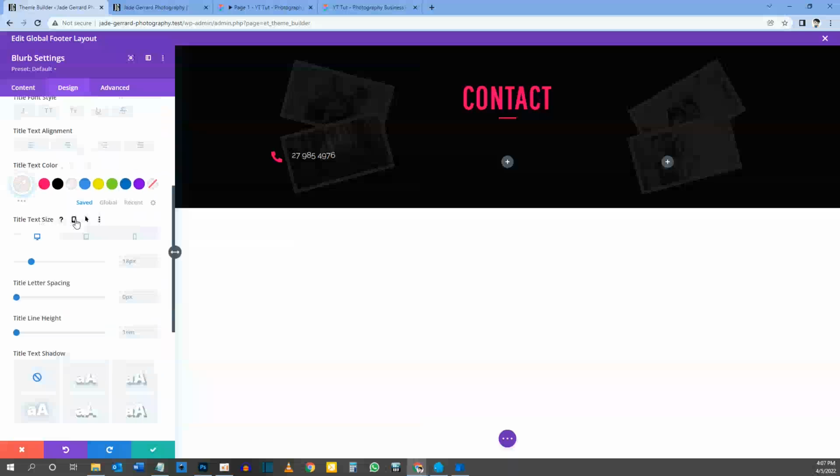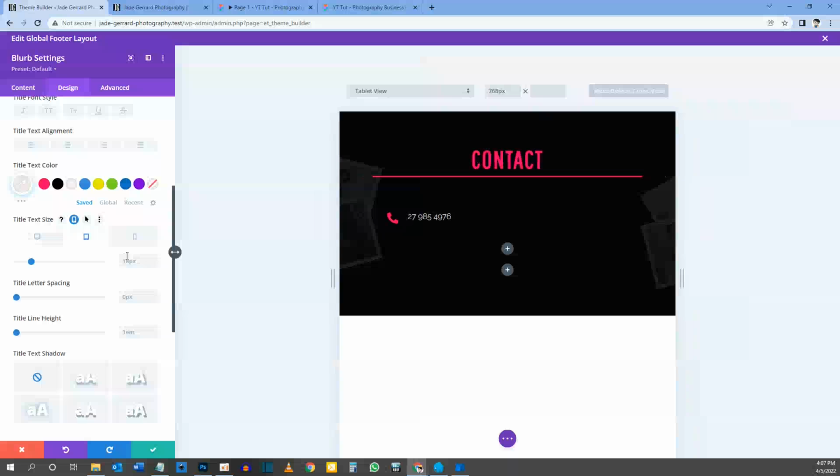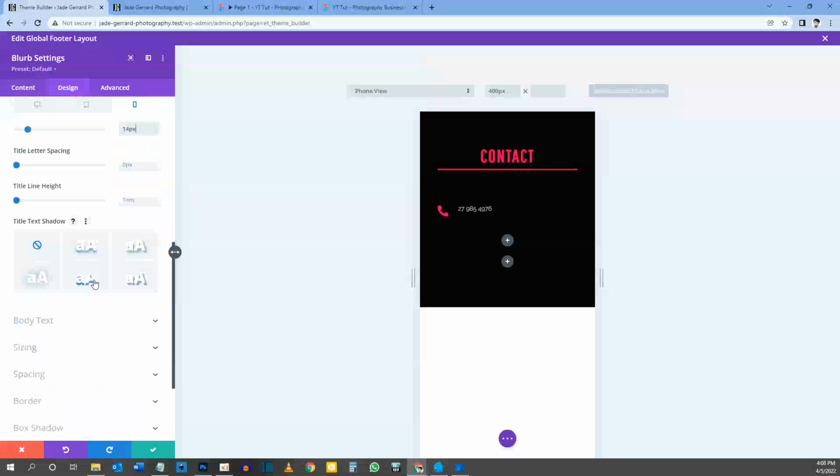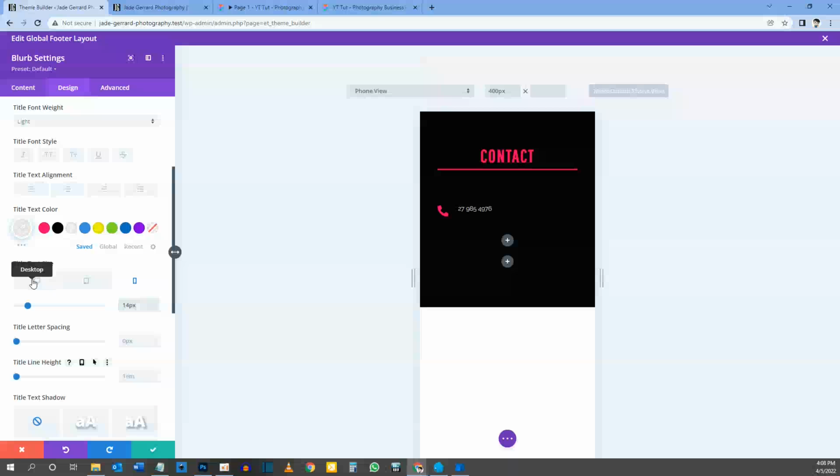Let's make sure we click on the phone icon. On desktop, okay, it's already 18 pixels, so we can just leave it as that. For tablet, it's going to be 16 pixels. And then for phone, it's going to be 14. The only thing we need to do now is, let's just go back to desktop, sorry.